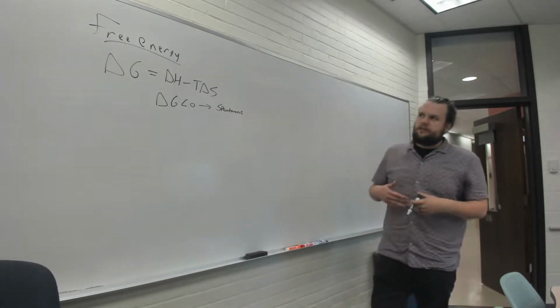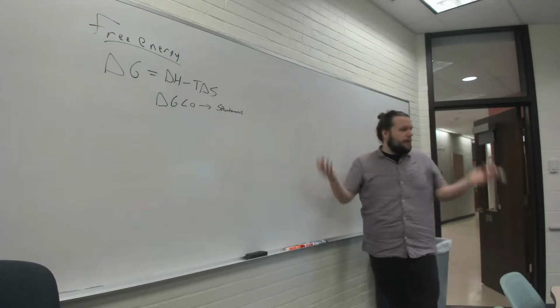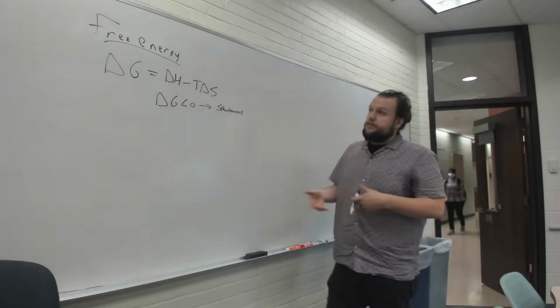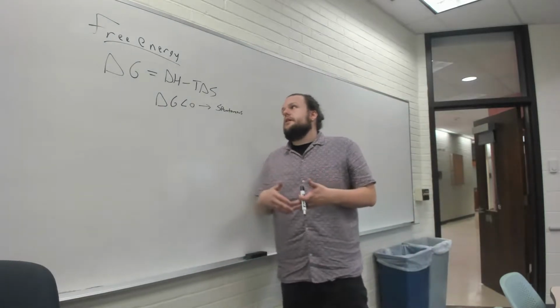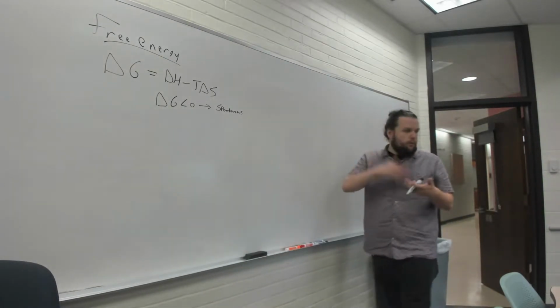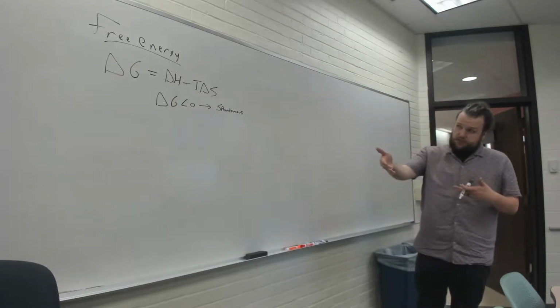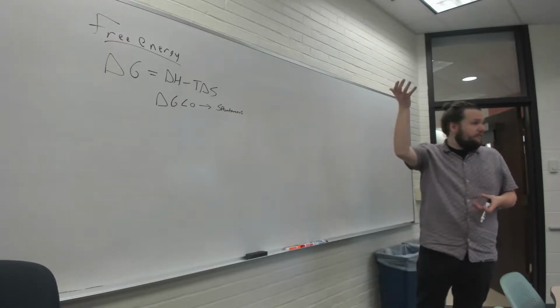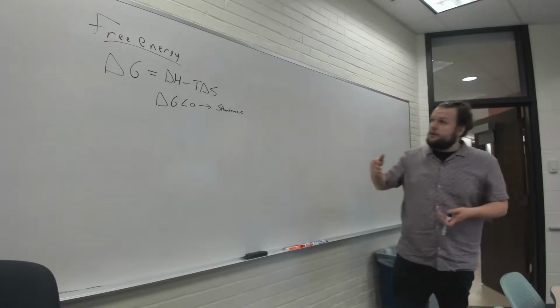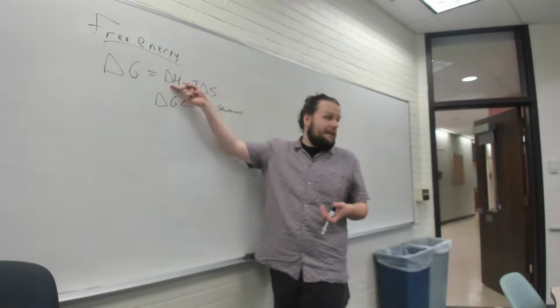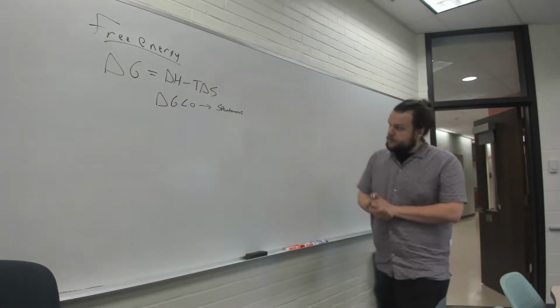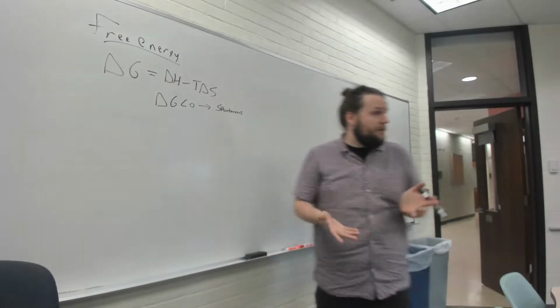Either the surrounding environment has to increase its entropy or the system does. So if the system is more ordered as you go to completion, then you have to release enough heat to make the entropy of the outside environment greater than 0, which means delta H needs to be appreciably negative to make this delta G less than 0. Delta S has to be greater than 0 somewhere.